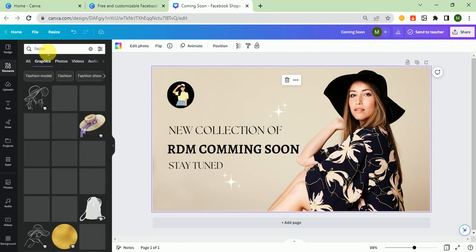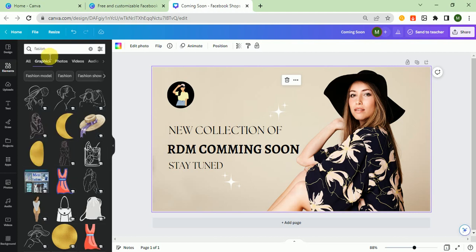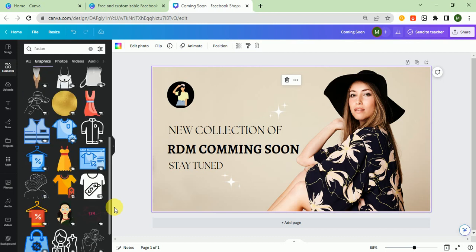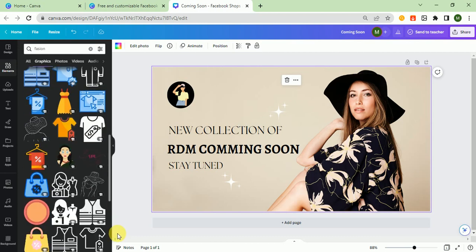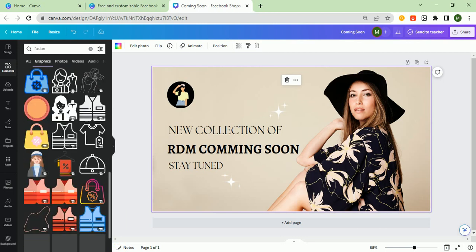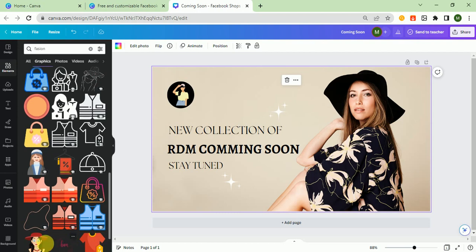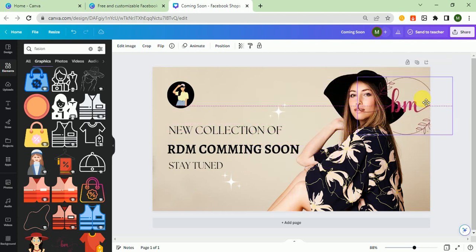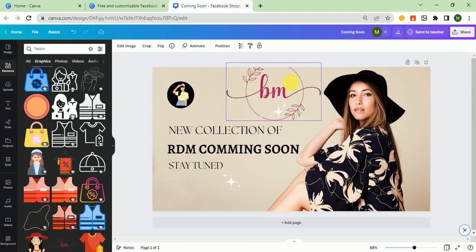So it provides me different templates according to fashion. It looks good here.